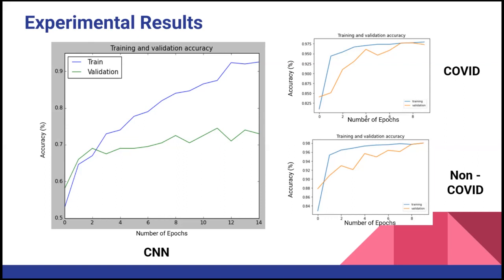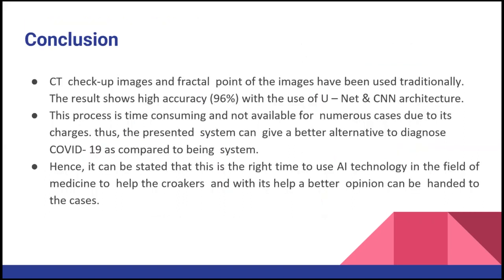Accurate and timely diagnosis is crucial for controlling its spread and treating it. However, traditional diagnosis methods such as PCR tests have limitations in terms of cost, time, and availability. By leveraging the power of deep learning, a COVID-19 diagnosis system can improve diagnosis accuracy and efficiency while reducing the cost and time. This technology can also enable early detection of COVID-19 and diagnosis.